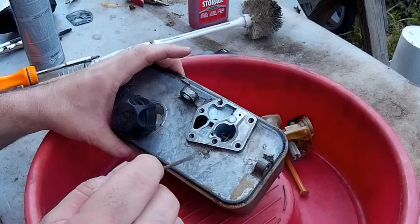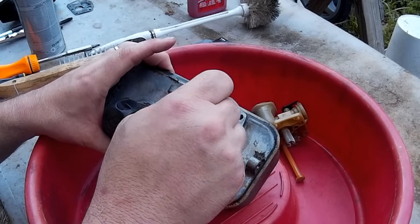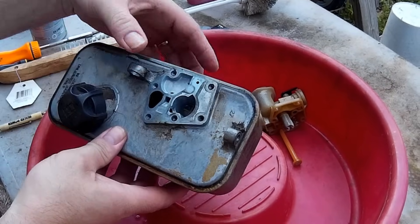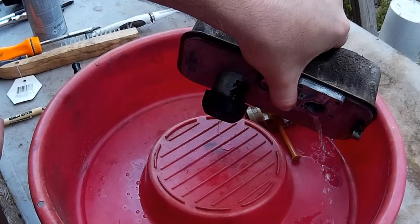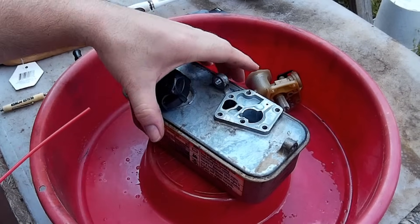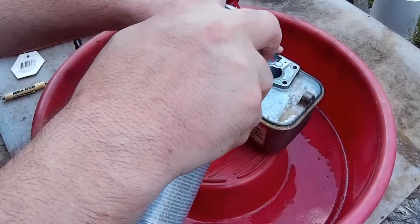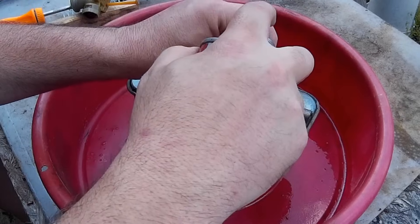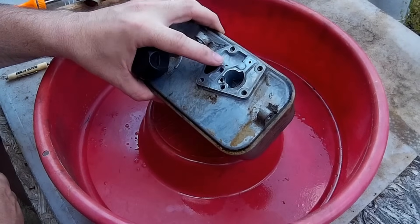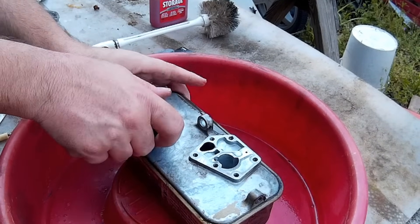Like I said, that carburetor is very, very simple — easy to rebuild. The way this carburetor works: it picks up the gas with the pickup tube, pumps it into that little reservoir on top of the tank, and that's where the gas is sucked up through the jet into the engine. There's some buildup in there — a little bit of debris, probably a little bit of ethanol buildup — so I scraped the bottom of that and now I'm spraying it out with carburetor cleaner. I'm holding my finger over the other hole because I've got gas in the tank and I don't want to pour all my gas out.